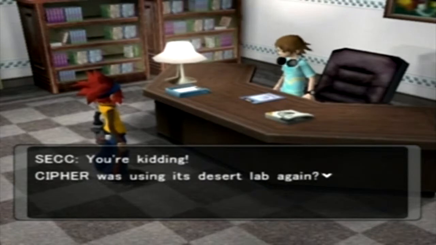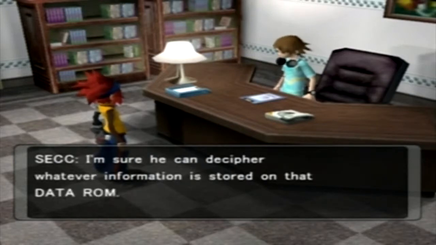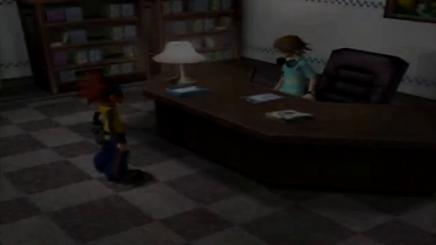You're kidding! Cypher was using its desert lab again? Okay, understood. You should take that data ROM and show it to Net right away. I'm sure you can decipher whatever information is stored in that data ROM.